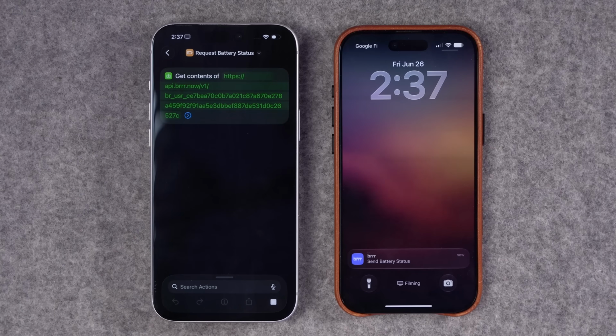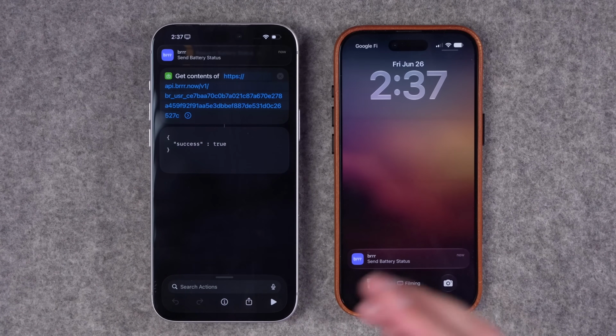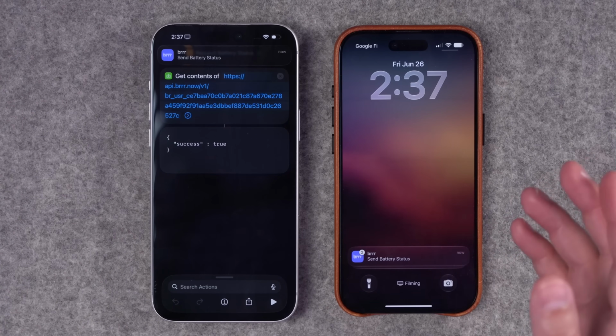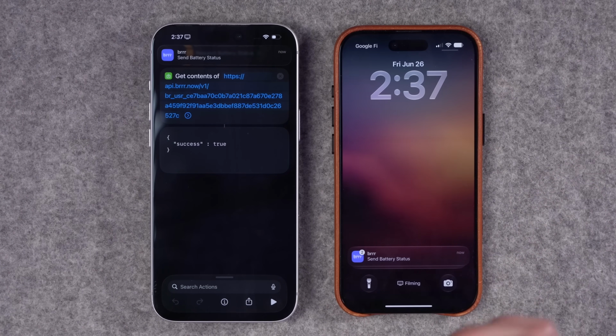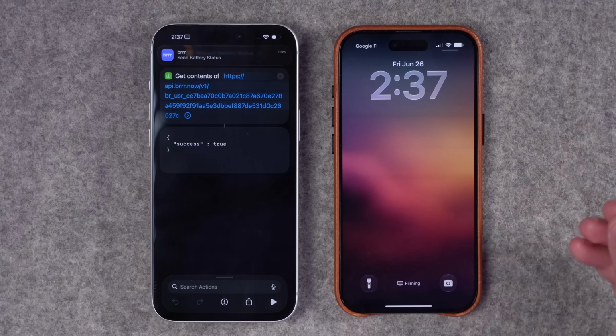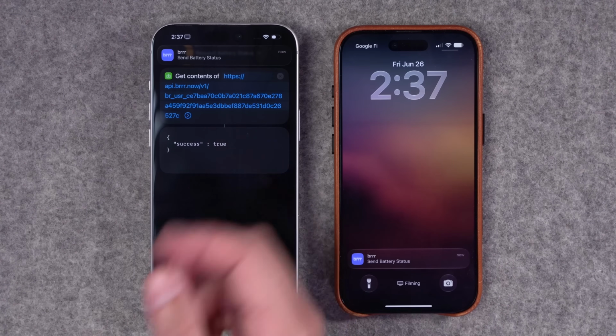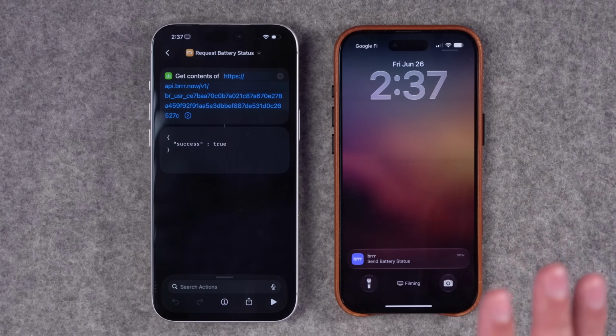Now this might seem like a little frivolous use case, but this means you can use apps like Brrr or Pushcut to trigger shortcut automations running on your Mac. That could be restarting your device, running longer shortcuts that you don't want to run on your iPhone or your iPad. Maybe you want to open certain applications and open Windows on your Mac just by sending a notification from shortcuts on your iPhone. Really, the possibilities are endless. So I'm super excited about these new automations and actions.